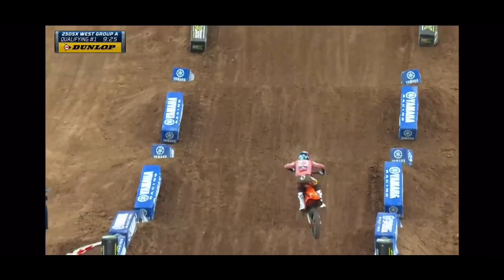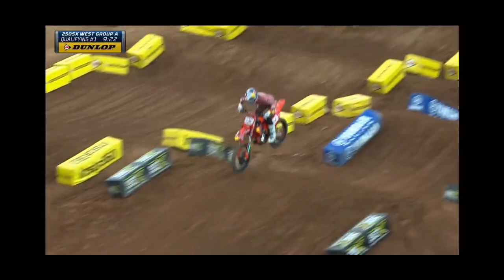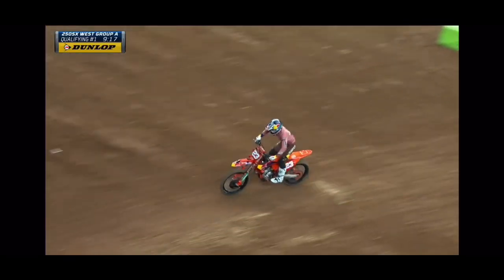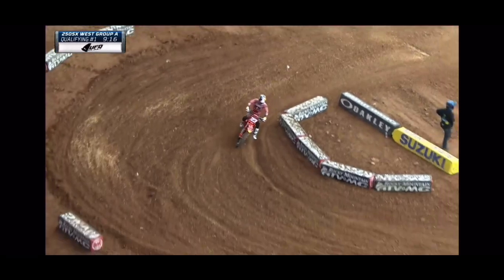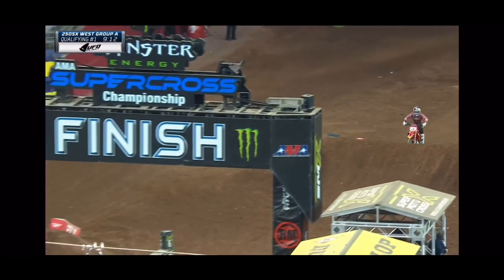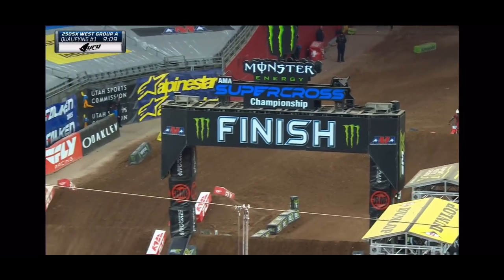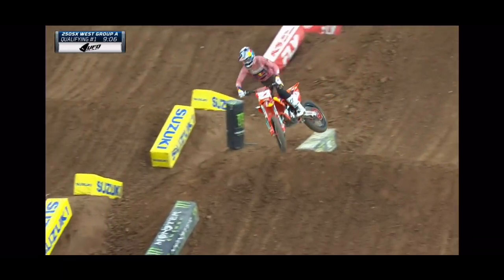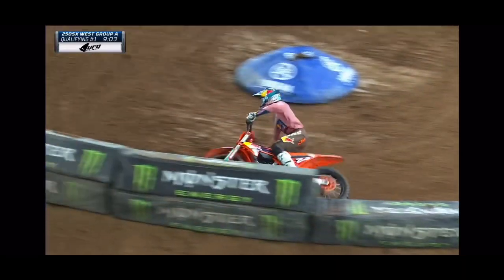Yeah, here's that rhythm lane you're talking about. That's tough to go single over that tabletop. It's really steep on the backside to get that triple. Man, in free practice earlier today, you and I were watching it together, Adam. The best guys in the world were struggling with all of these rhythm lanes. It's going to be a really challenging track, and we didn't really see a guy nail it two laps in a row, so pay attention to that all day here in Glendale.